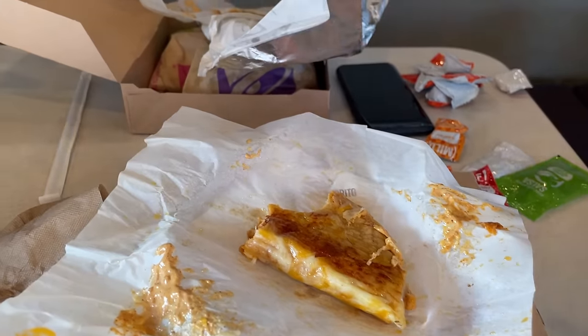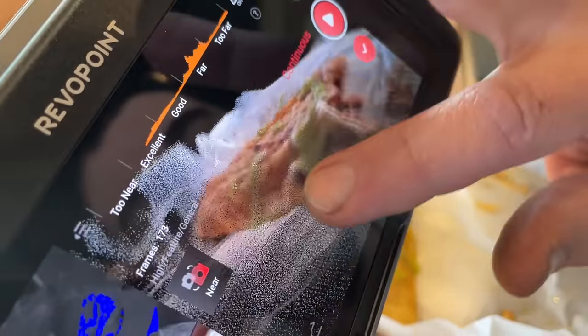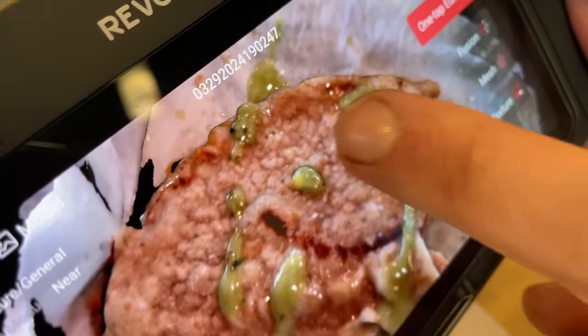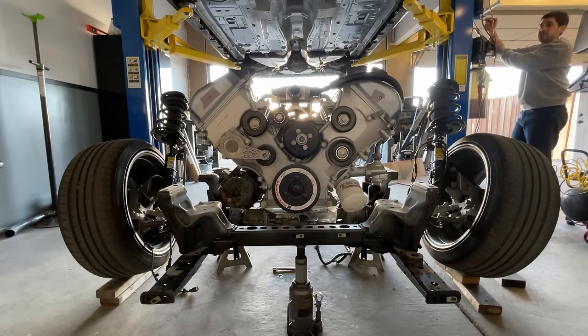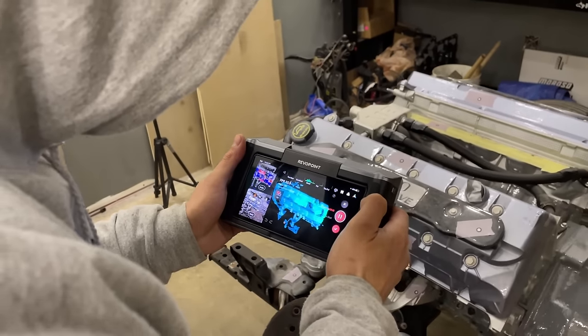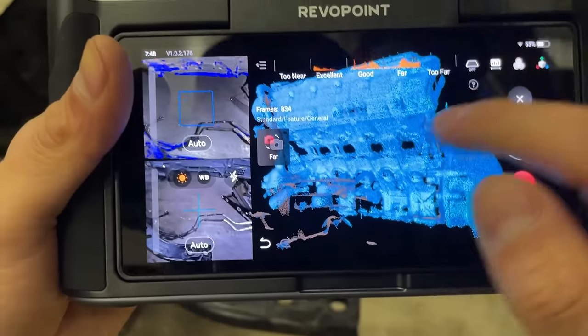Of course, we had to take this thing and try it out in the wild, at Taco Bell. You can really see how the texture is picked up in color mode. Hungry yet? It was time to lift the car off, and we made sure to support the subframe and engine so it would stay in position. Now we had access to scan all the sides of the engine and motor mounts, and get the details that would be critical in designing the headers.